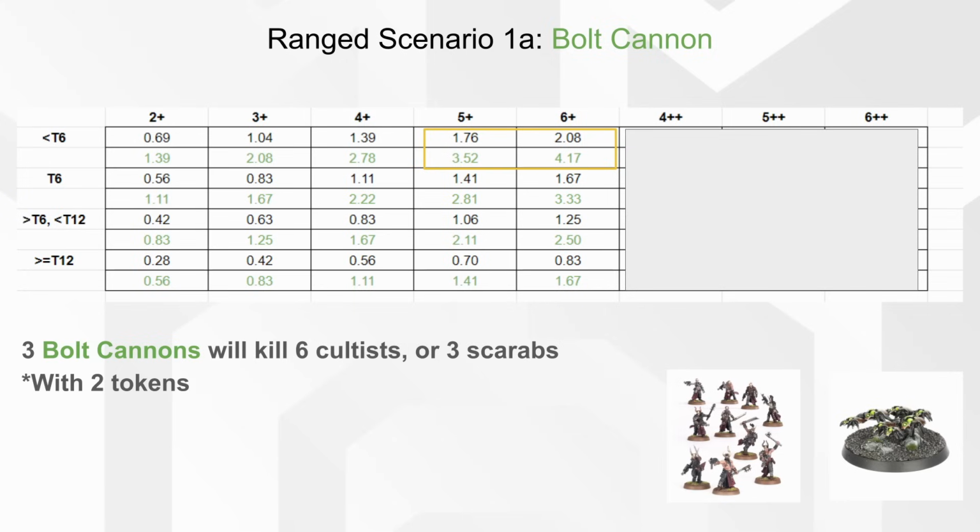I also threw in some scarabs on the screen here, and so for the scarabs, we can see that we reliably pick up a squad of 3 if we shoot at it with 3 bolt cannons, and assuming that the unit has 2 judgment tokens on it, because in this case, we get 2.08 unsaved wounds that go through, translating to 4.17 damage each. So every bolt cannon shooting into scarabs will actually do 4 damage, killing the squad.